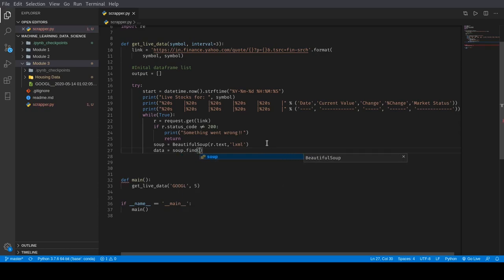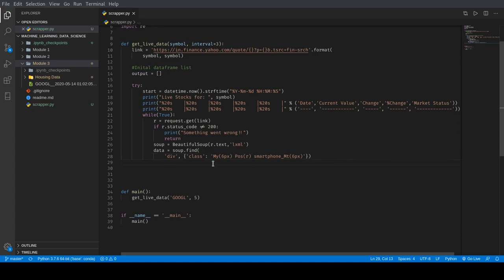What we want to find is that particular data from the entire page. So how are we going to find it? So I'll say class, and then the class will be the class that we just tried to find. So this will give us the data that we want to get out of the website, this particular numeric data that was present on the website.